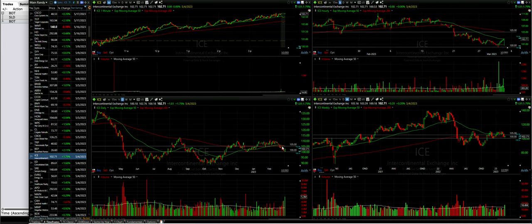Here you see both of our strikes — the $105 that we were at, which had been serving as nice support there along with the green 50 moving average and even the 200. But ICE broke below it. These trades don't always go our way, so we have to adjust them wisely. I could have rolled out the $105 and got more premium, but what's even more important to me than the most premium is to make a smart trade.